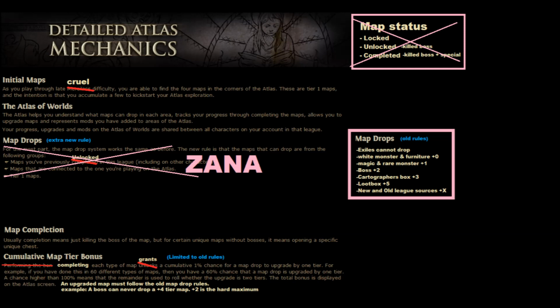Now look at this page, what a mess. All these rules and bonuses and exceptions, and I have only shown a quarter of the official information page, so I'm going to wipe the board clean. Let go of the info page for now and start a new list with not just map drops, but all the possible sources for maps.